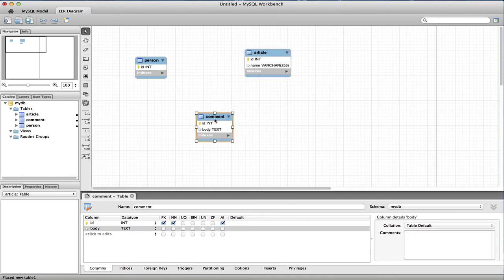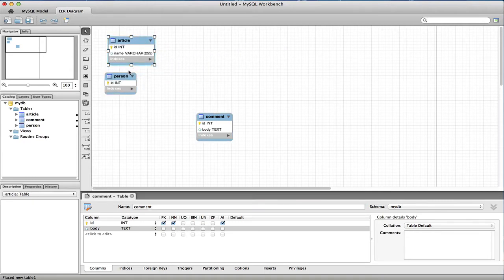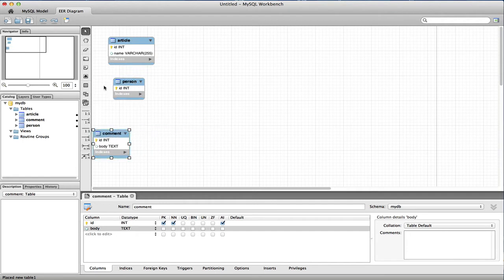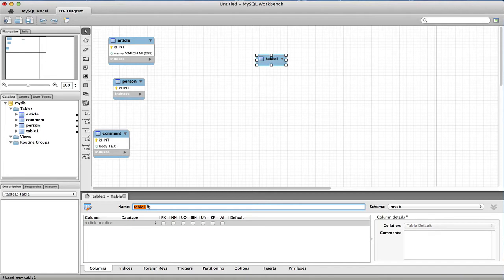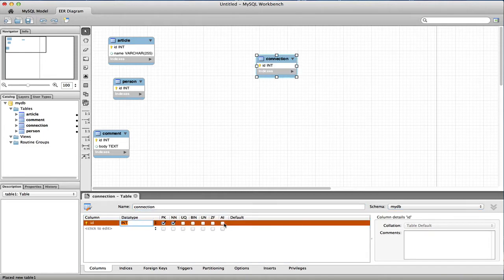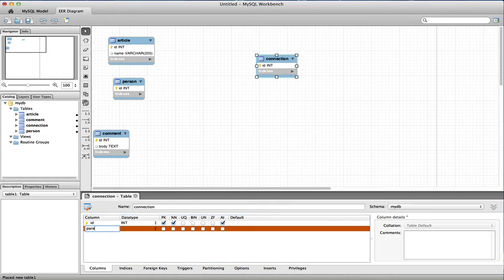So we have three entities in here, and they all need to be interconnected with each other. In order to connect two entities, we need to have a table. It's called connection. Connection would have an ID with auto increment, a parent ID and a child ID.